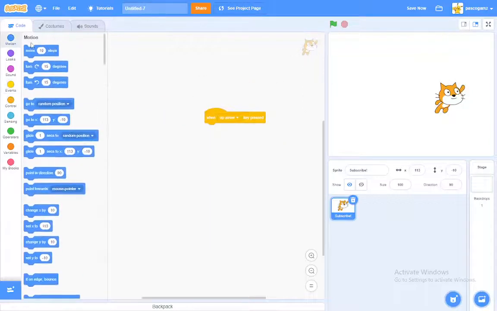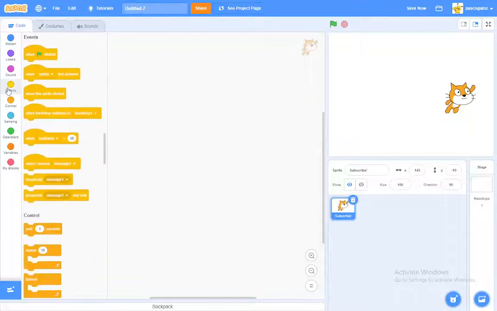You can do movements. This is probably the easiest way to do movements in Scratch. And there's definitely other ways. And you can do when you click your sprite, something happens. That's really useful for clicker games. And then there's when start flag clicked. This is super essential if you want your game to do anything. You will need this for every script that you make.